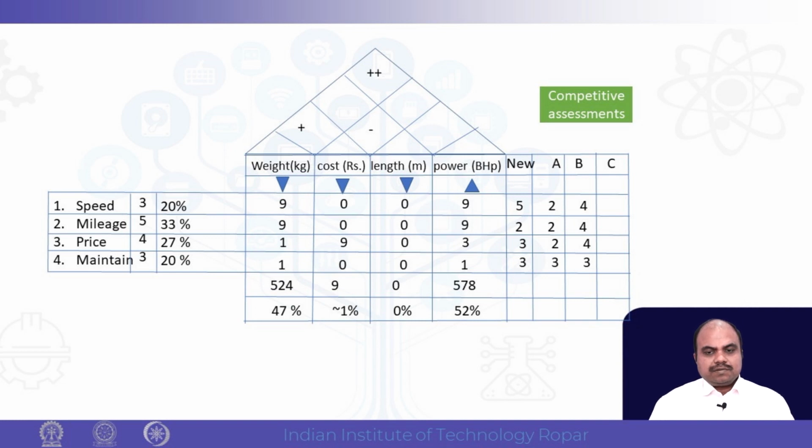Now if you compare this, we will see that the vehicle which you are trying to make is ultimately better in some sense than the competitor, but not in all senses. So there is scope for improvement, especially in terms of price and mileage. This is where we have to give more importance, and similarly we have to multiply and find out the weight, cost, and other factors, and then slowly we will identify the most important technical requirements for this product. So this is a competitive analysis.